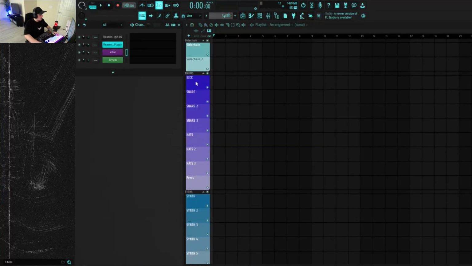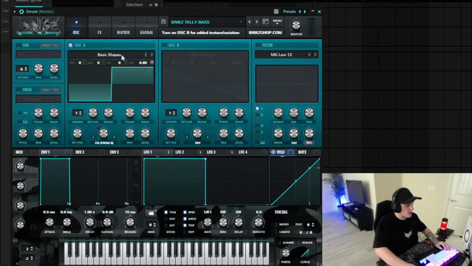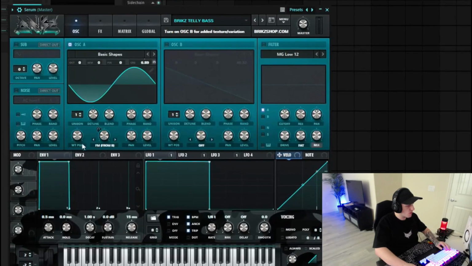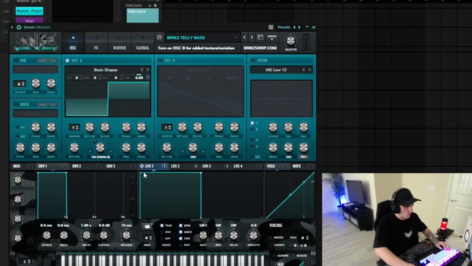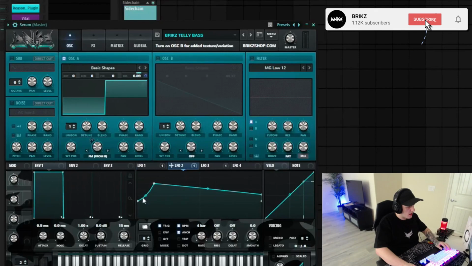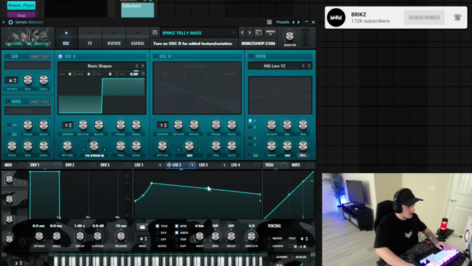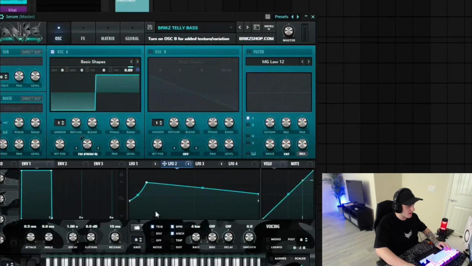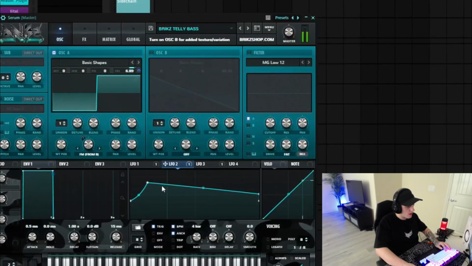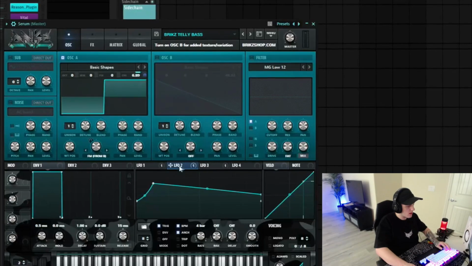But yeah, let's go ahead and move on to Serum. So again, we started off with basic shapes. We moved the wavetable position from a sine to a square. LFO 1, we drew in a square shape again, put it on 1/8 triplet. I put this LFO on the coarse pitch up here. And so next I did an LFO 2 where I just kind of drew in this little ramp so that it kind of pitches up and then slowly descends. And I threw that on the coarse pitch as well.